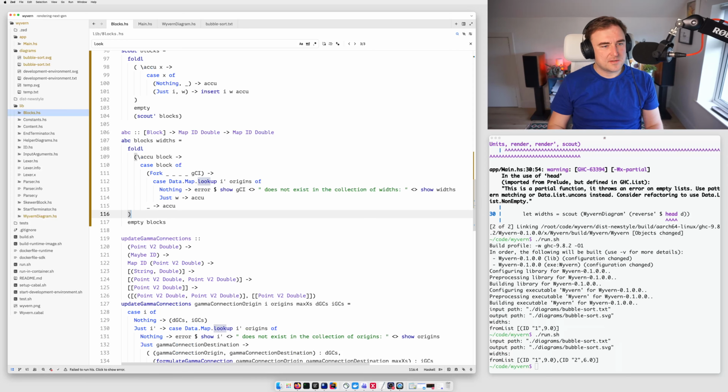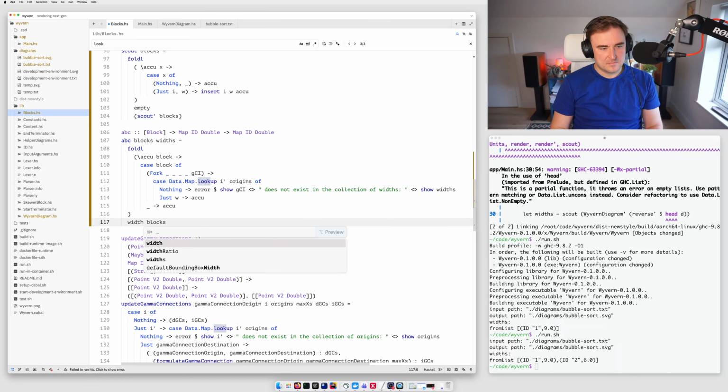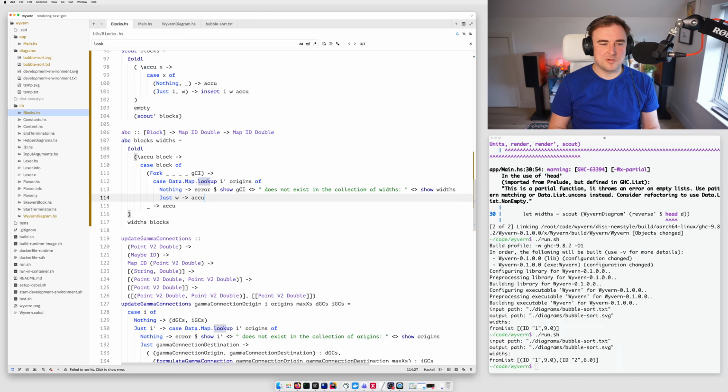And let's not start with empty, let's start with widths. That way, if we insert, the last value should be overwritten. Let's make it a hard-coded constant for now.